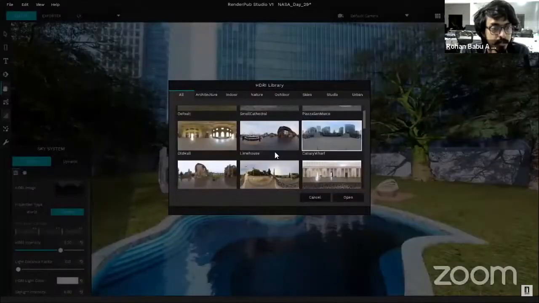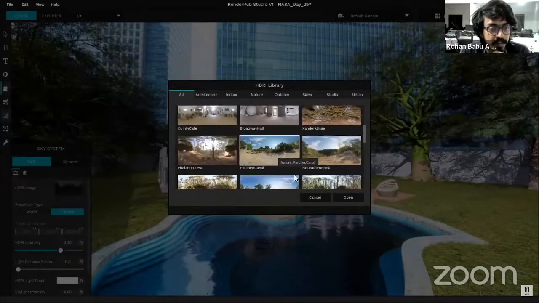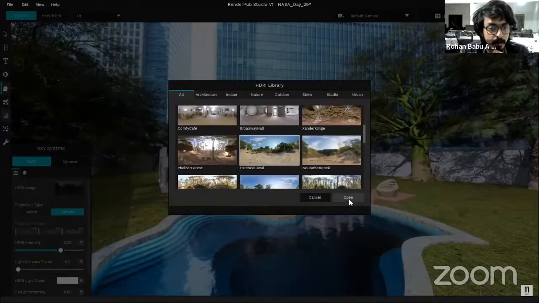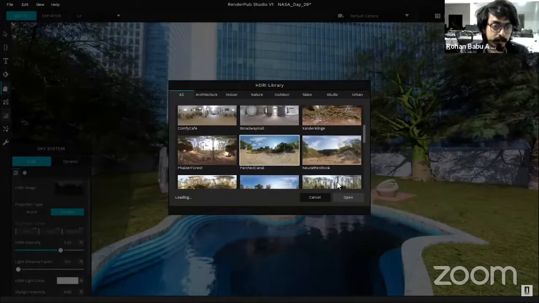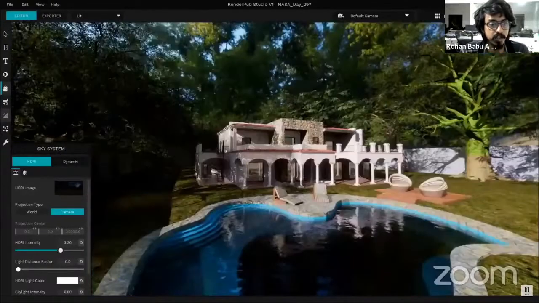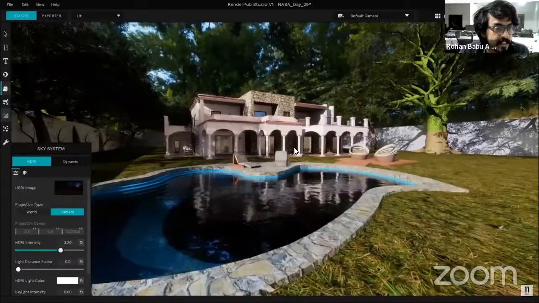So you'll need to pick out something that works well with your scene, or if you are using some sort of a capturing system to actually capture the scene of your building, you could do that as well. So that is just another HDRI backdrop. We can just leave it at this for now.